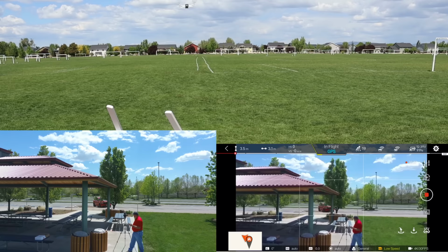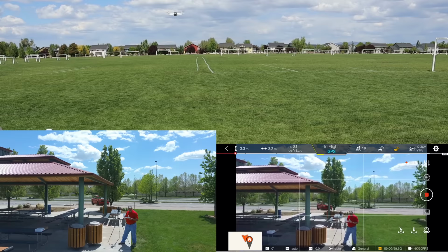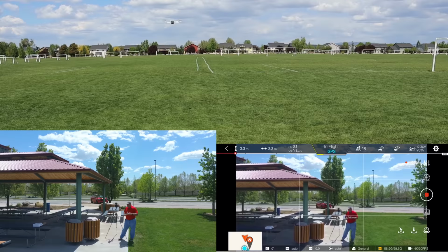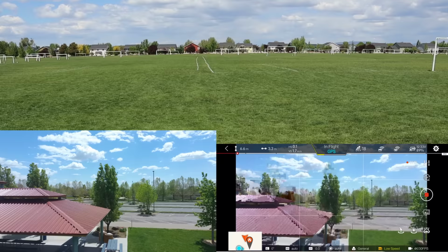So that's pretty darn similar to what we saw with the Hubsan Zino. The Zino would be steady, but in a wind like this, it would be moving around, and that's kind of what we're seeing here. But that doesn't mean you can't fly the drone, and it looks like we should be able to have a successful flight. So I'm gonna get a little bit of altitude. Yeah, so it's sinking now by itself, so I'm kicking it up. We're gonna go up about 20 meters.